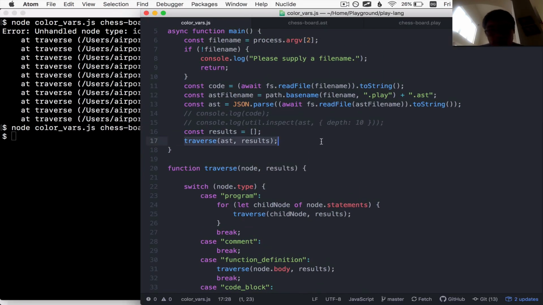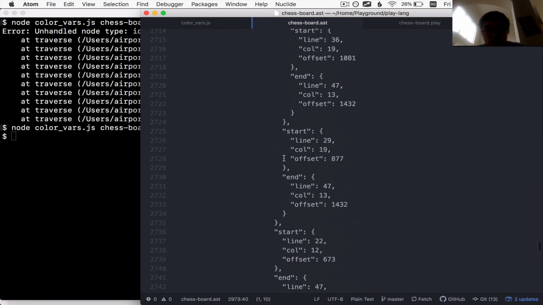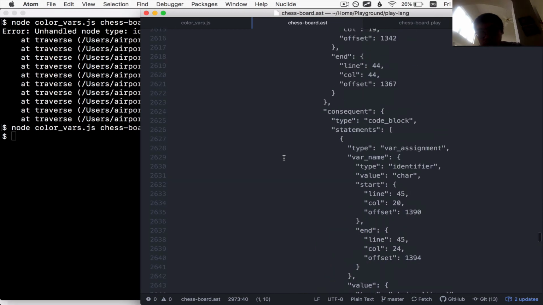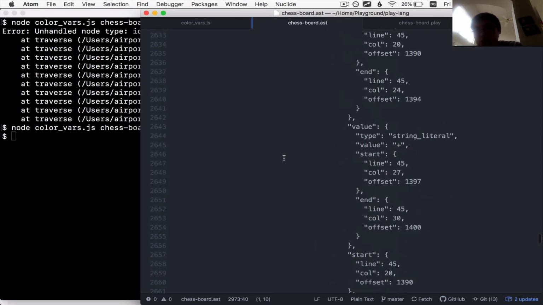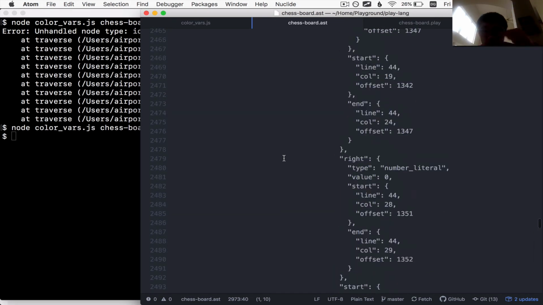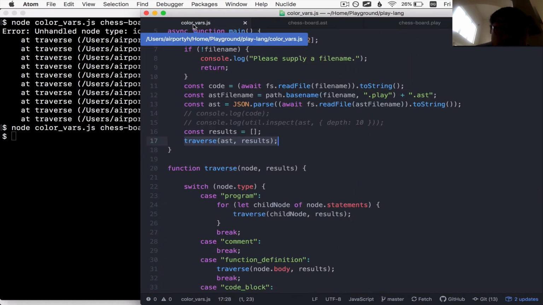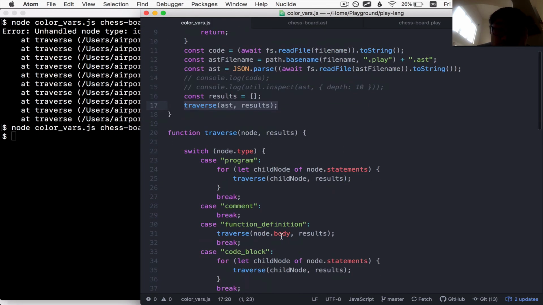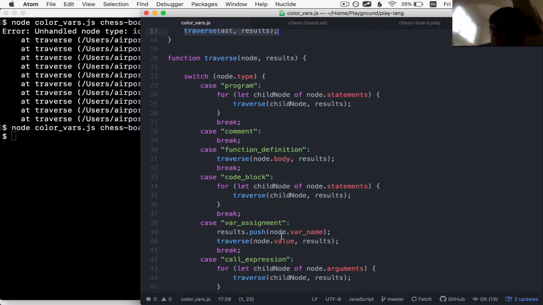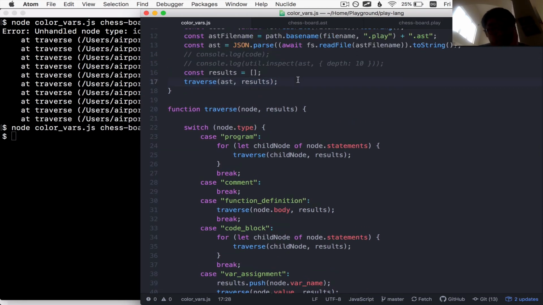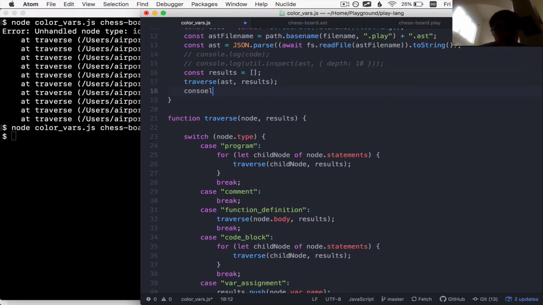So after this, the traversal process should have iterated down the tree and visited all the nodes that needed to be visited, and hopefully collected all the variable references and variable assignments. And it should have pushed the results to this array. Let's display this array.